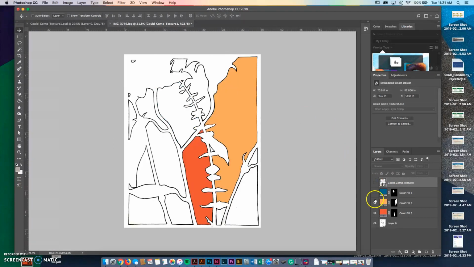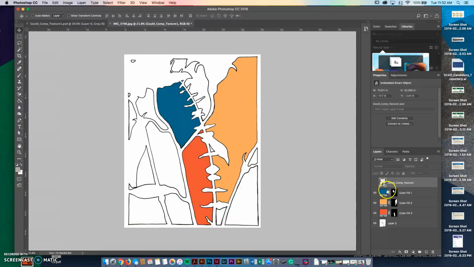What I'd like to do here is place this texture within these several elements of the composition. So I'm going to have to create a clipping mask for this particular texture to sit within these particular shapes. And then I'm going to duplicate that layer and do it for the different shapes that I have. In this case, I have 3 different shapes that are colorized, so I'll be using at least 3 different textures to bring texture into those different areas.